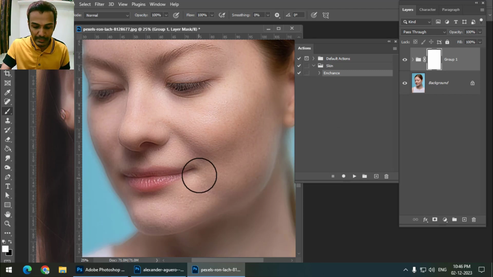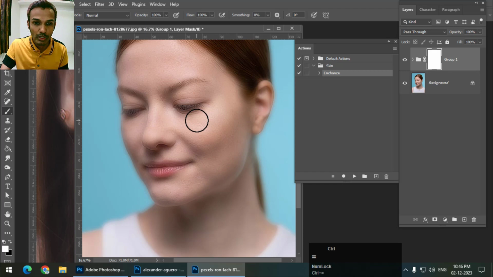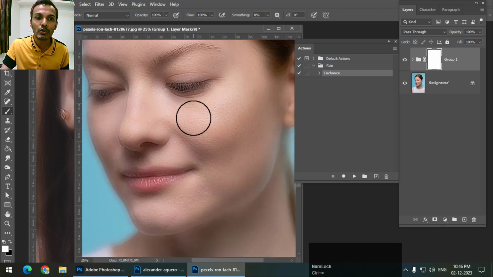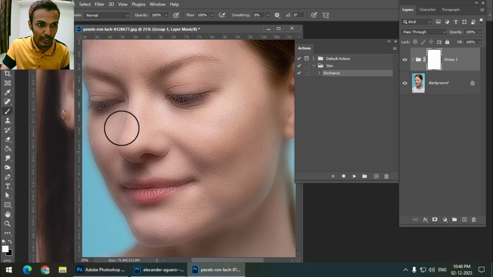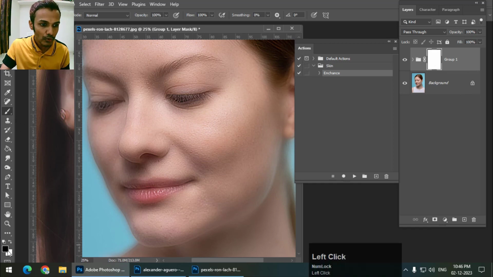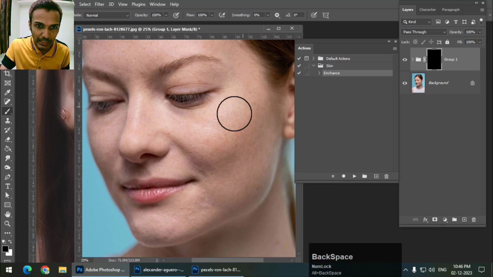Now we can see this has applied the effect on the entire image, but we don't need it on the entire image because we only want to apply it on the skin. So we are going to fill the mask with black. Keep the black color over here and simply press Alt Backspace, or if you are using a Mac then Option Backspace, so that it will hide the effect.